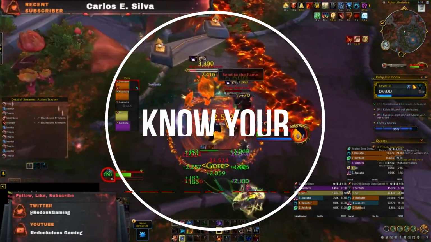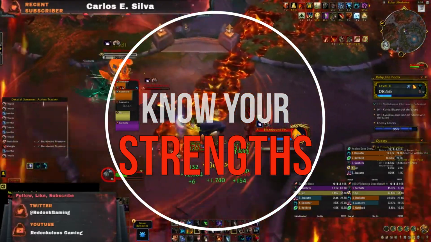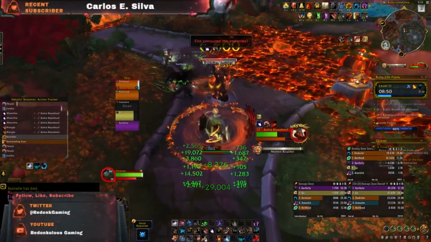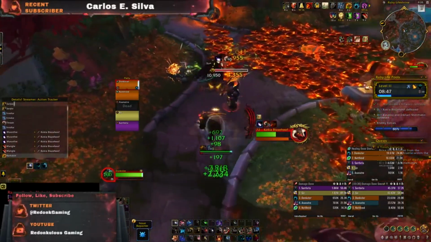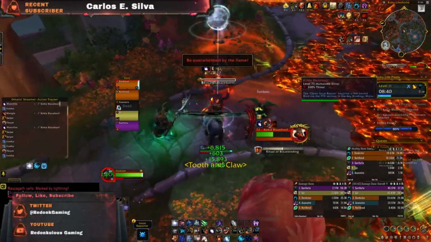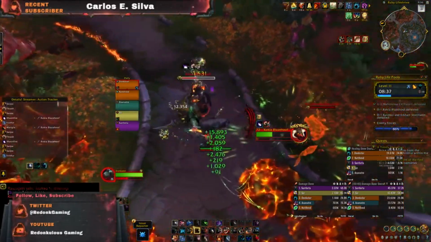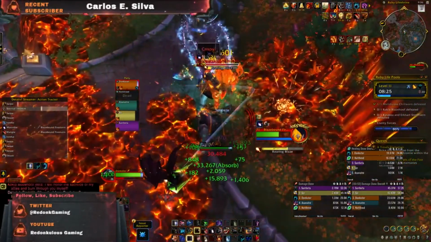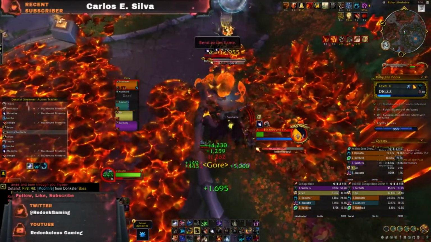Any tank should know where they thrive so that they can lean into those strengths. Throughout Shadowlands, Guardian became known as a 3-minute tank that would be unkillable and put out large amounts of damage every 3 minutes. However, outside of those 3 minutes, they had a hard time holding threat, generating enough rage to mitigate, and overall did not bring enough damage when compared to other tanks.